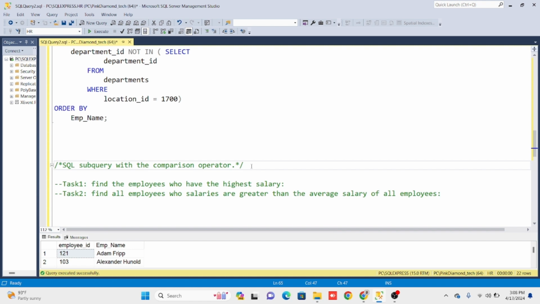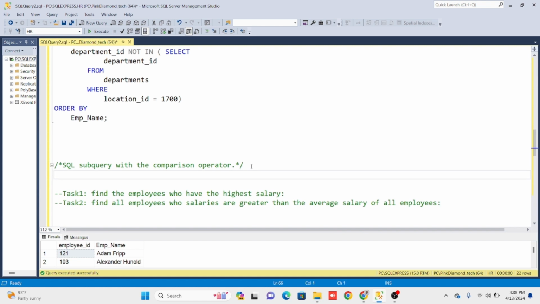Going further, how can we use SQL subquery with the comparison operator? And we are familiar with these operators. The operators are your equal, greater than, less than, greater than or equal to, less than or equal to, or not equal to.